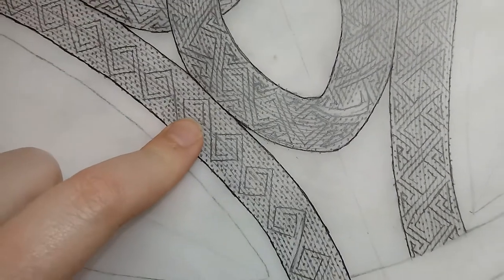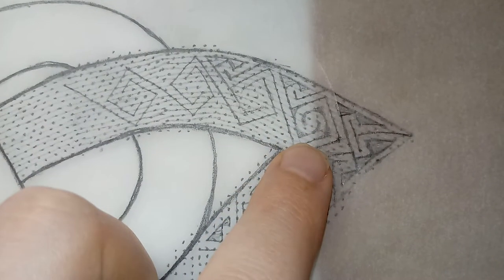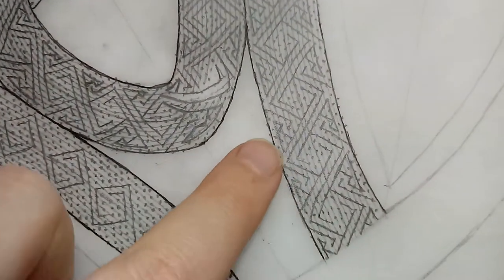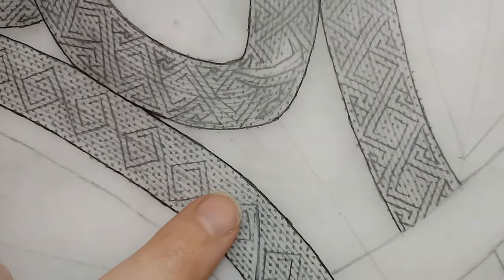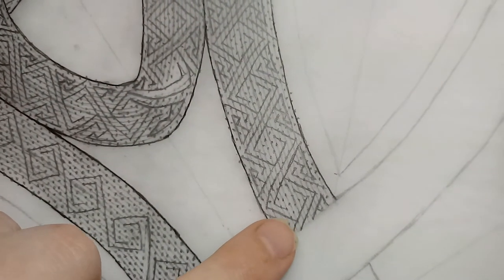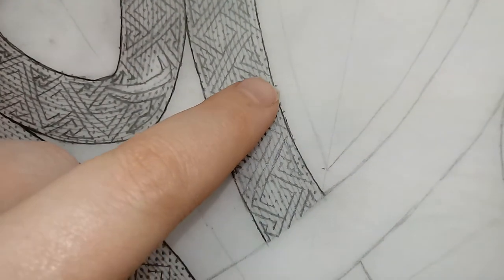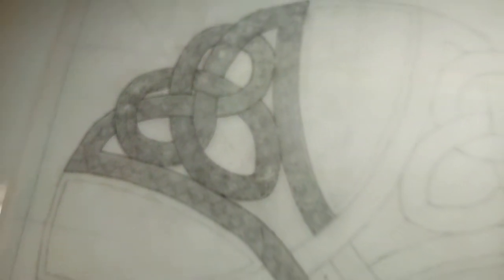Inside these I'm going to do a little swirly that I've kind of sketched out over here on a scrap piece of paper. So let me show you what that's going to look like — I'm going to do this one right here. That little swirly will go inside all of those larger diamonds in the pattern. Then what I've started doing next is drawing these little triangle shapes to kind of finish out the pattern. So if you hop into the maze, it's going to flow around this little zigzag here, up this way, through that little swirly, and out this way — it just kind of weaves and works its way around that pattern.